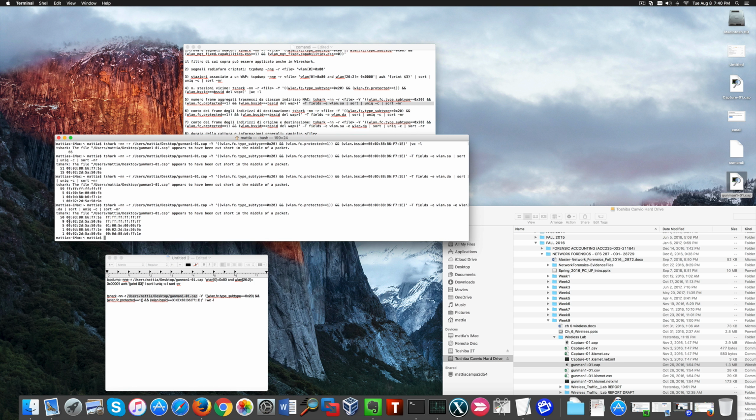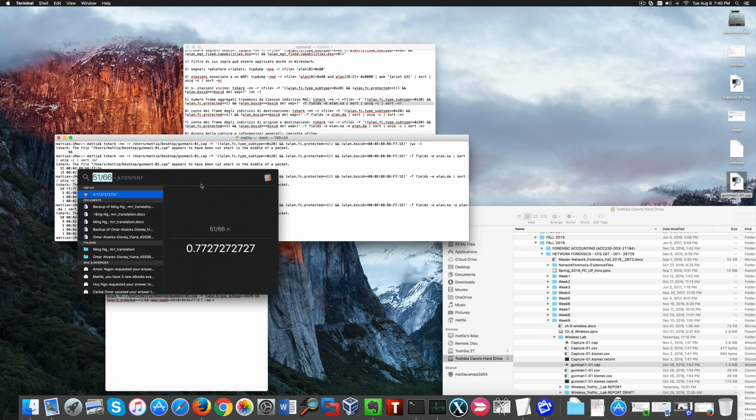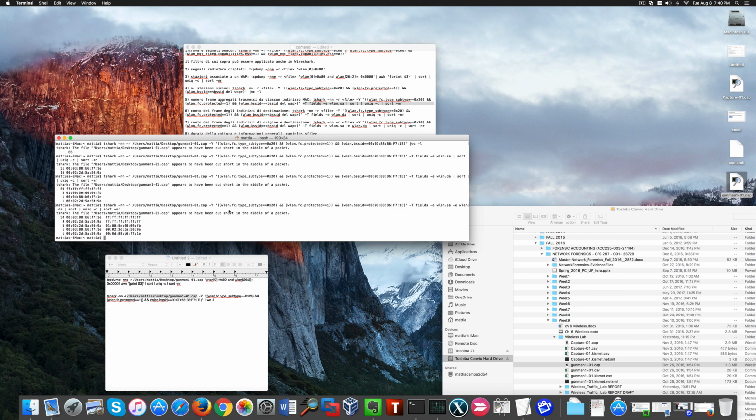We see that 50 frames were exchanged between the rogue wireless access point and the broadcast MAC address, and 9 frames were exchanged from the previous station we saw before and the MAC address. Now 50 out of 66 corresponds pretty much to 75% of our traffic. So there's definitely something going on in this network.